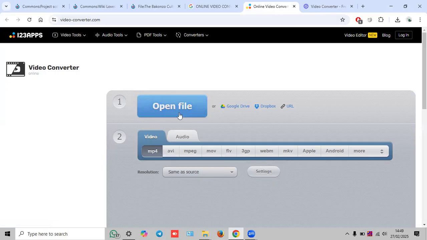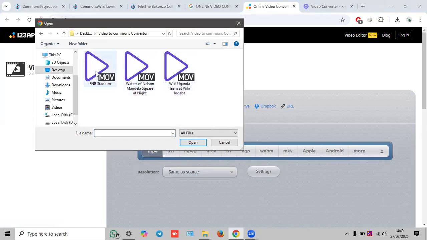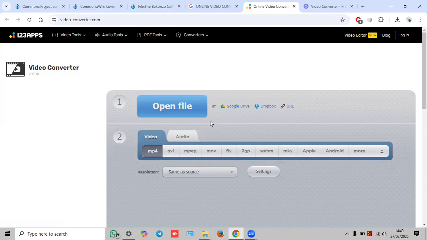So the first step is to open the file. Meaning you'll need to click on file, and trace where your file is. Say, for example, if you want to convert this one, it is going to upload, but it's going to take your time, and shows you 130 MB. So if you're uploading it, you're going to be using data, and also when you're downloading it, you're going to be using data.